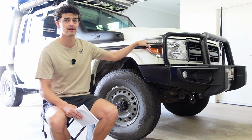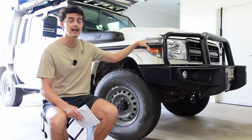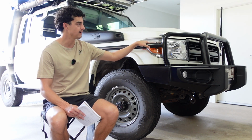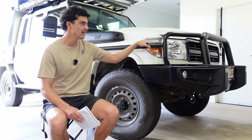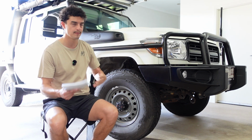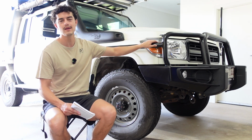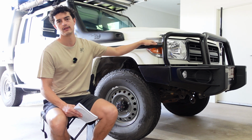The second thing that I was mindful of is that it does help, in my opinion anyway, with warranty. If you have any issues with warranty, say you're a little bit concerned about this sort of stuff, which I'm not really, the dealership won't be able to point the finger at the bar work that you've put on there.